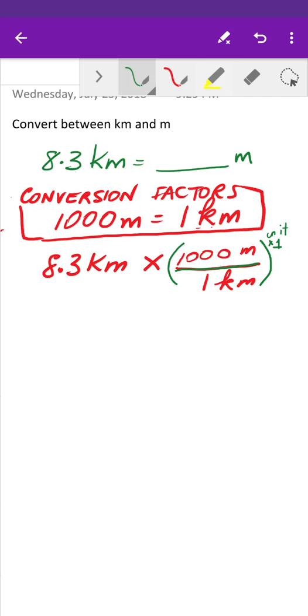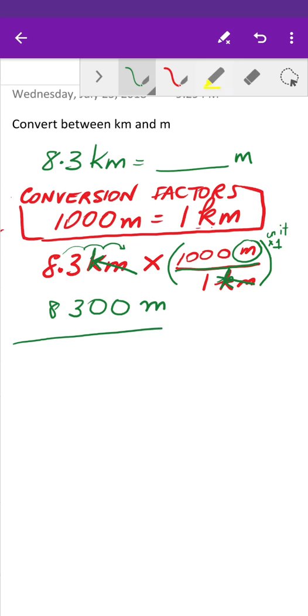It's the same length. However, by taking the kilometre here and putting the kilometre underneath in this fraction, that kilometre will cancel with that kilometre. And look at what's left: 8.3 times 1,000 divided by 1. When you do the math of that, 8.3 times 1,000, the decimal will jump to the right three places and it will become 8,300. And what's the unit which is left over here? The answer is 8,300 metres.